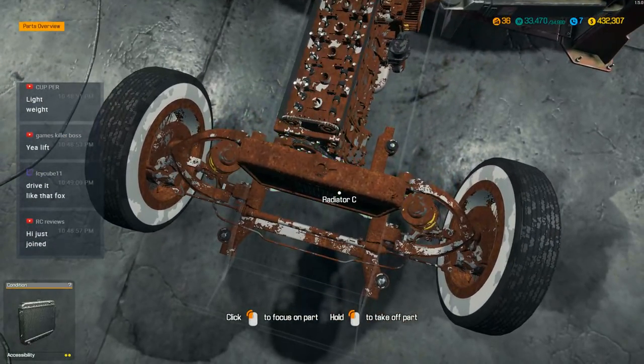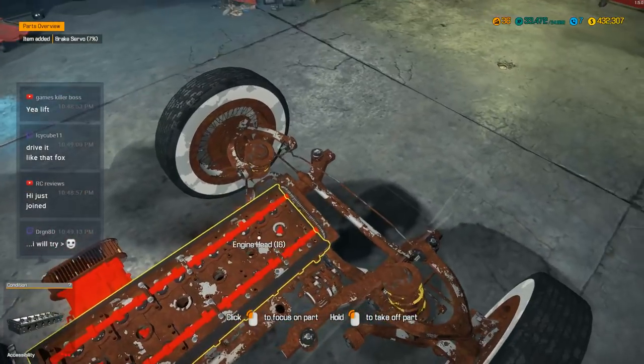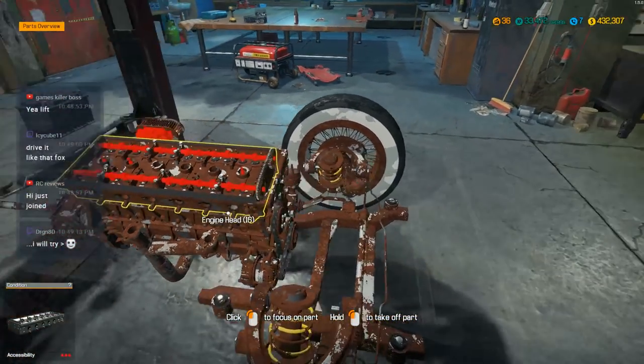Okay, let's get in the engine compartment. We'll pull this stuff out. What else can I get out of here? Brake servo. That can go. Ooh, man. I get a little bit of graphic lag.